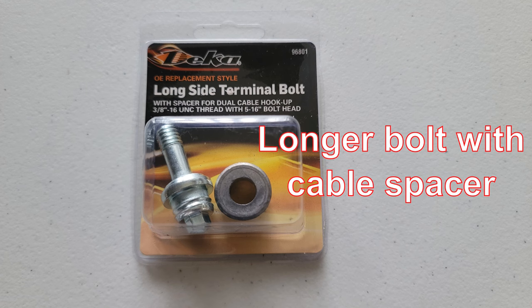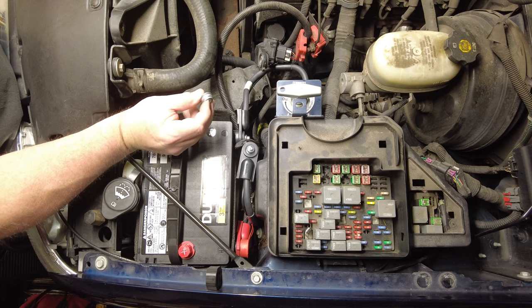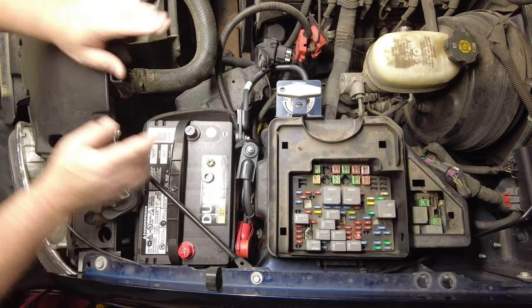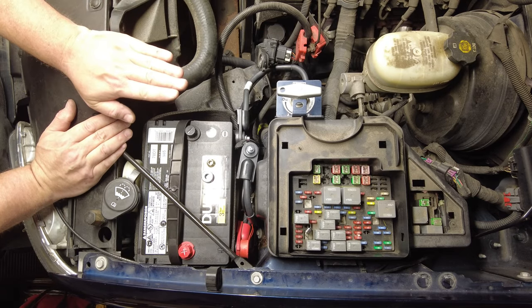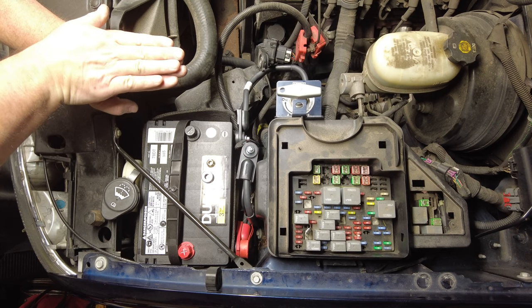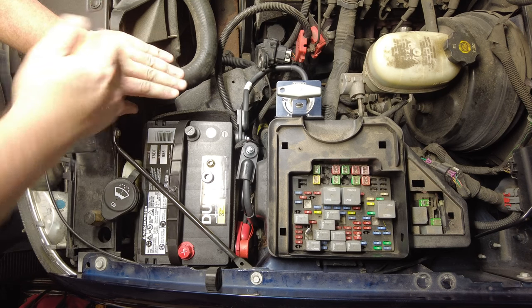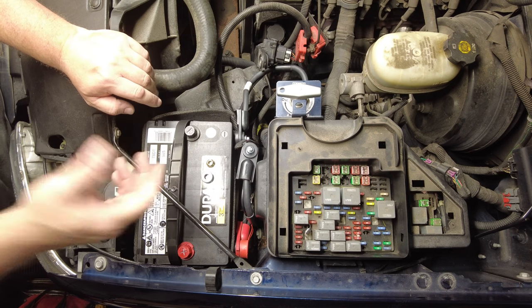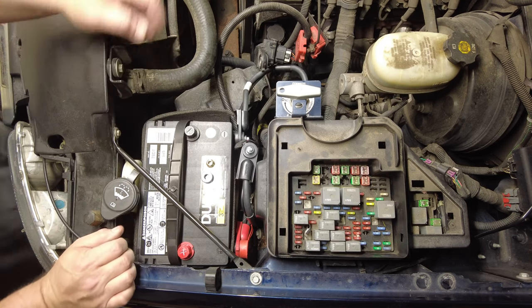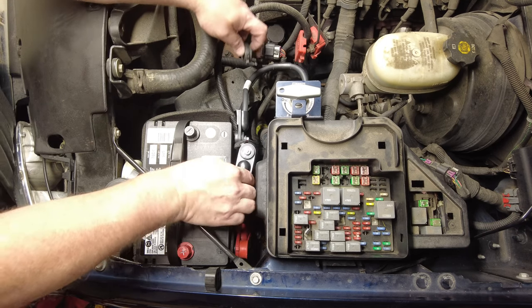Okay. Now, the reason why they make that extra bolt kit along with this spacer is so that you can take, I've got a nut there, two of those, say this is one of the side terminal ends, and put another side terminal battery connector so you can stack them on top of each other if you're going to run a dual battery setup. You need to be able to connect your two batteries together. Well, I'm obviously using it for a different purpose.